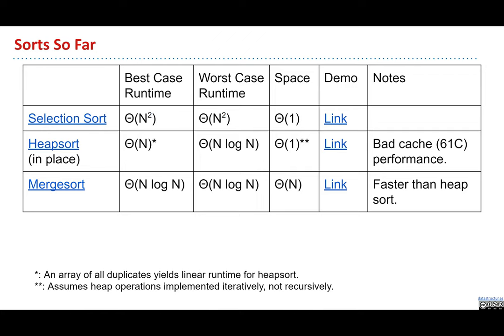Sure. Yes, merge sort's cache performance, if you know what that is, is much better because you scan items that are all next to each other for the most part. Or you're looking at two arrays. Even with those two different arrays, the cache is going to keep the chunks from the two arrays around. Merge sort has great cache performance.